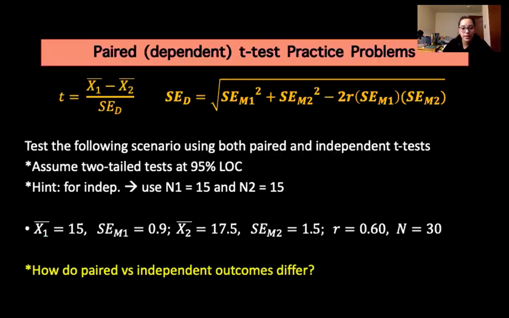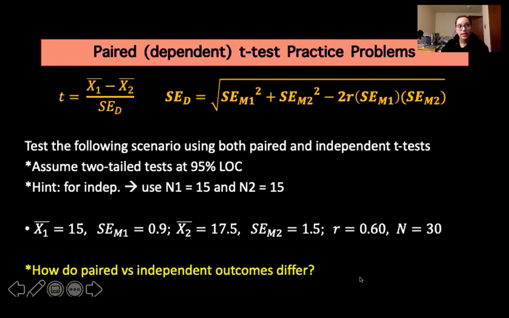So I've included sample problems for these ones too, so you guys can practice those in the practice problem set if you wish. And for this one, I have it so that you run the statistics as a paired t-test versus an independent t-test. That means you're fluctuating the samples a little bit differently, but I just wanted you to see what the difference is in the outcomes.